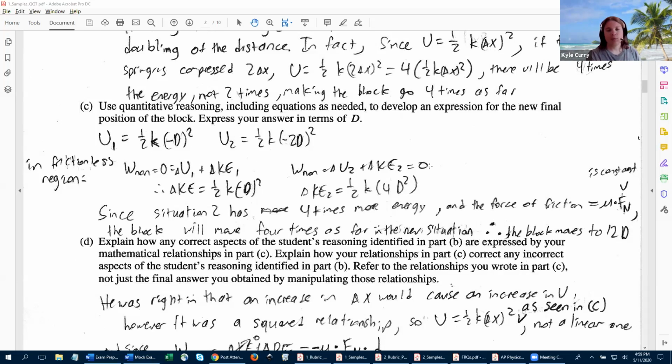So, second point, we need to somehow state that the force of friction is the same in both cases. We'll take a look. I love the person who took this exam because this person actually wrote a sentence that says, and the force of friction is equal to mu multiplied by F subscript n, even drew an arrow here and said is constant. That's fantastic. That earned that second point.